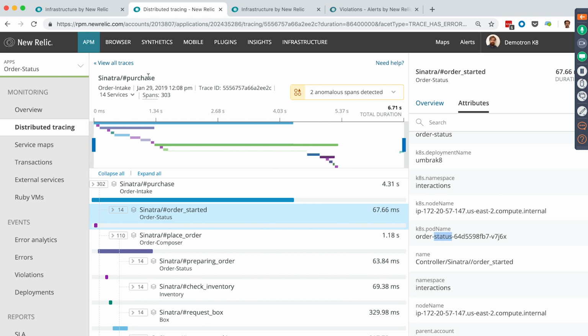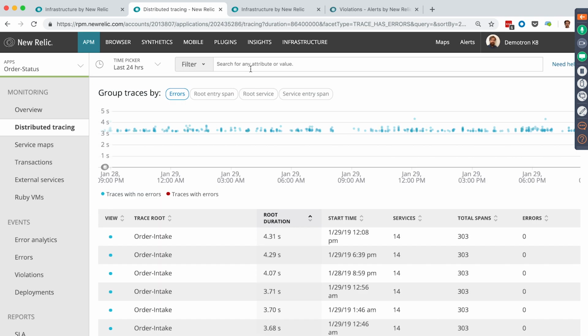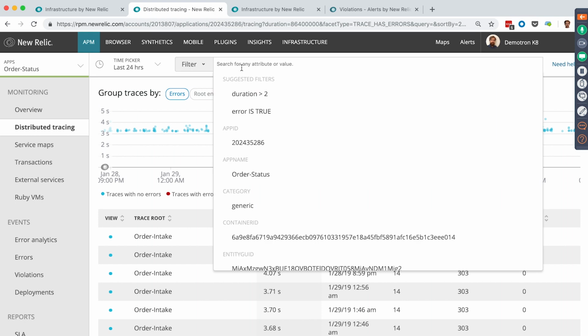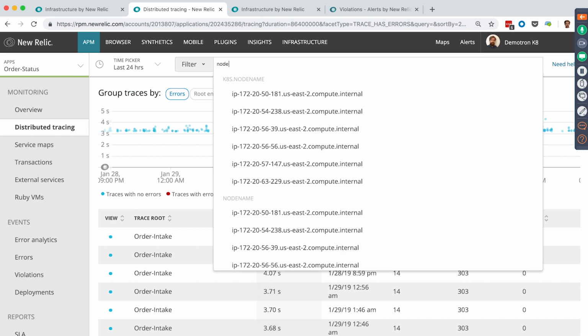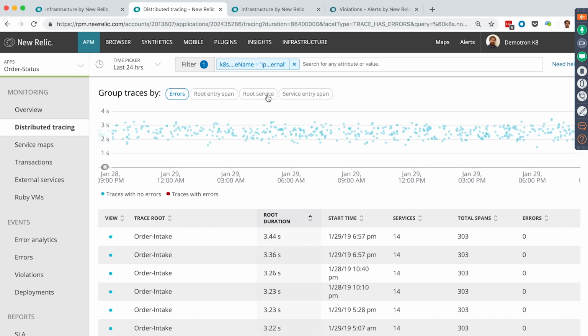And now, if I wanted to filter on a specific platform variable, I could do that as well. So let's take typically the example where you have an issue with a node, and a node is starting to generate some problem, is going down or is having high CPU or memory usage, and you want to see how it's impacting your application. So you can now filter directly on this node and see only the traces that were running on a specific node inside of Kubernetes. So if you have several pods that are running on this node, it will take all the traces that were running on those pods. So really bringing the infrastructure and the application together.